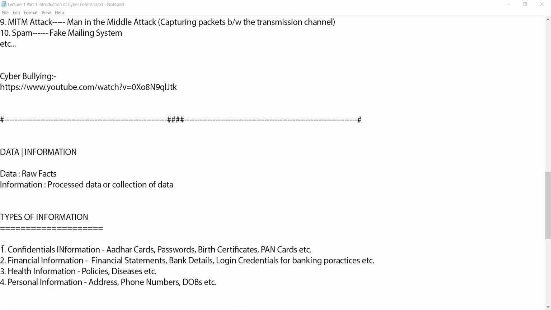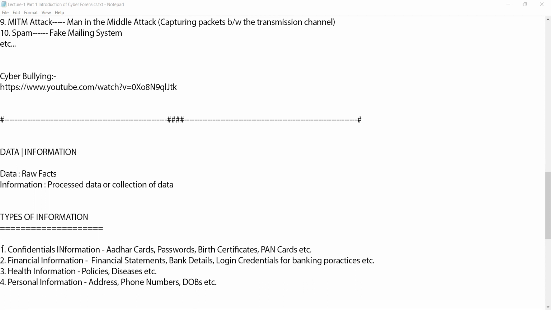The lady didn't know about that kind of crime, and she simply shared all the details with that fraudster, and after that the fraudster deducted 25 lakh rupees from that card. This type of activity is done by cyber criminals once they gather the financial information about you, your family members, as well as your colleagues. So I request you guys, please don't share any financial information with any other person.